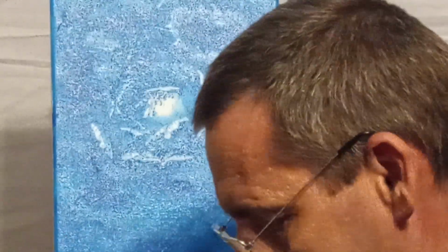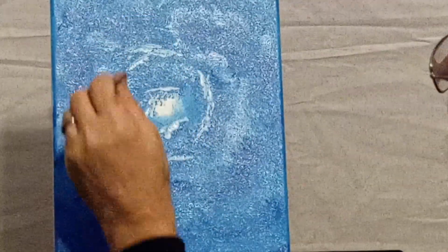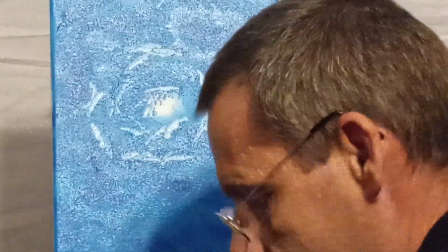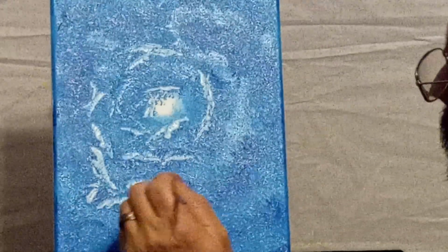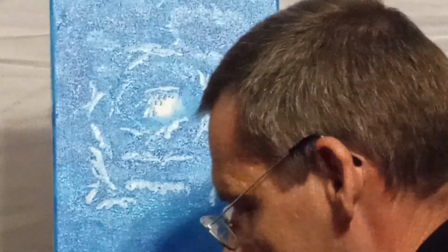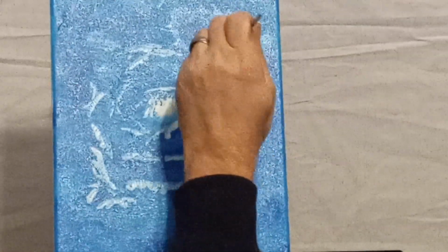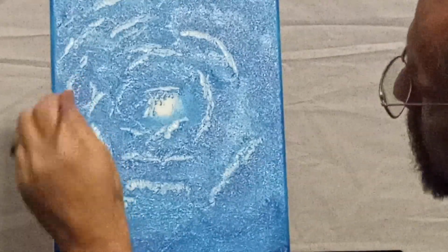Speaking of white, I think I'm going to need some clean white for the final step. You just kind of work your pattern. This is staying wet longer than I expected, so I can work a little more area at once. What this is going to do is give you the mid-grade layer, the mid-grade color. It's going to help you make a transition to your highlight color. And you don't have to make it exactly the same. You want to follow that general pattern you just made.